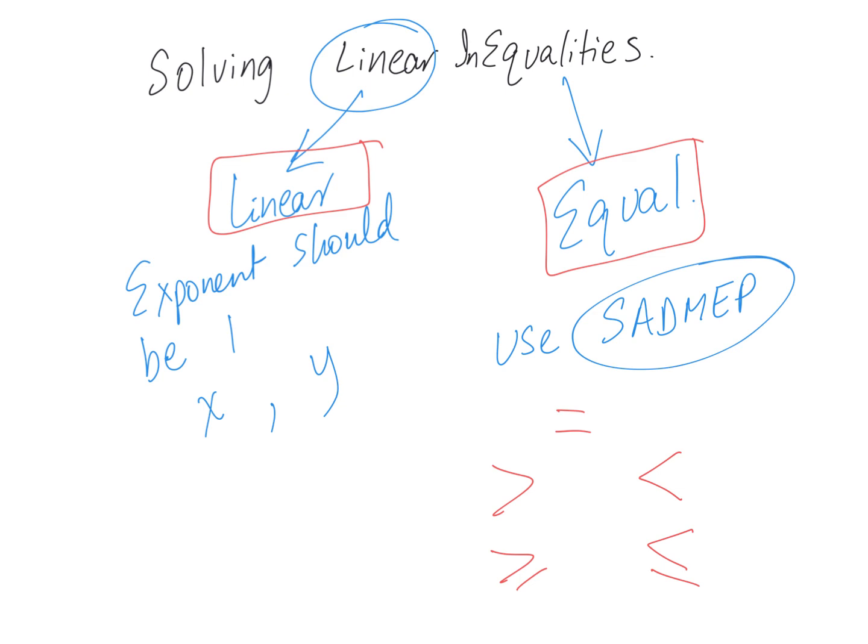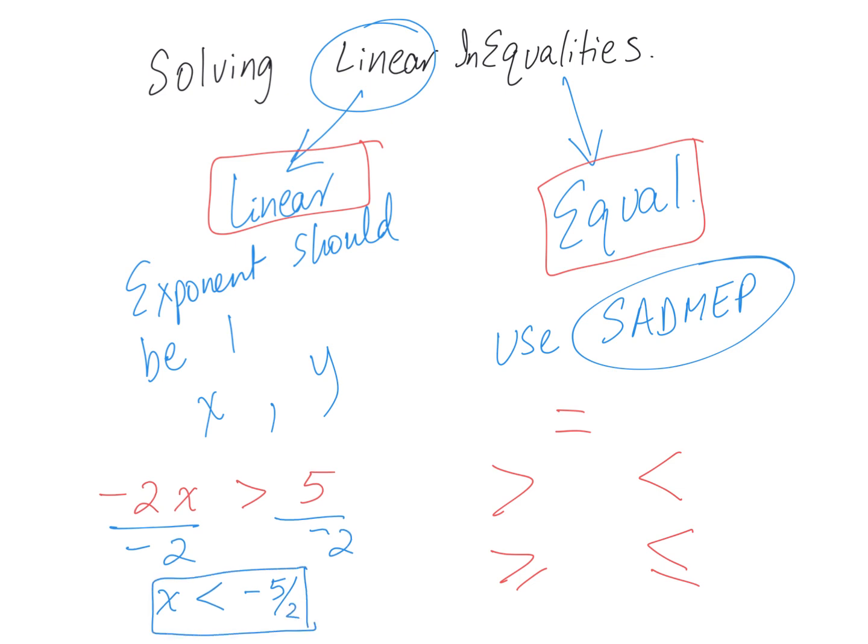And the only difference is when you have a negative with the variable, when you divide by -2, at the end you just reverse the inequality, just flip it. And we can prove why it should flip by taking a few examples into consideration. And that will help you understand what is happening.